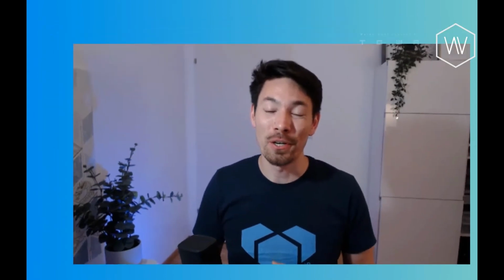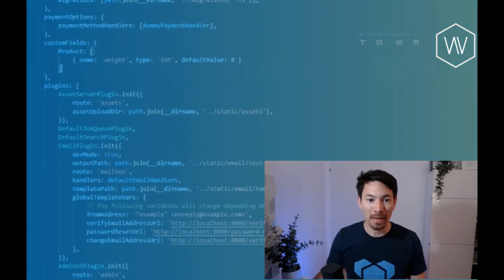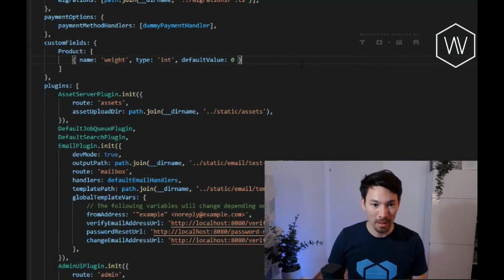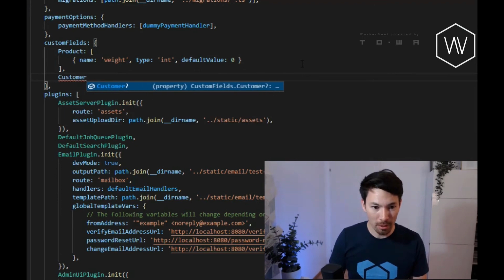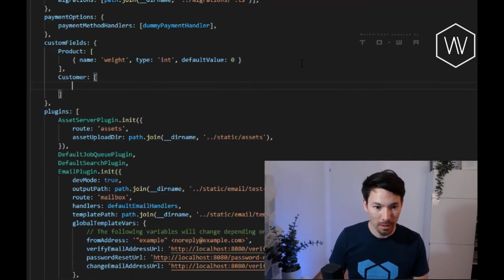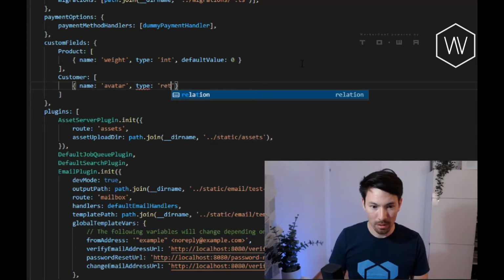Let's see how this would look if we want to set this up with Vendure. We'll go back into the config again, and now we're going to set up a new custom field for customer. We'll give it a name, avatar. This time for the type, we're going to have a type called relation.